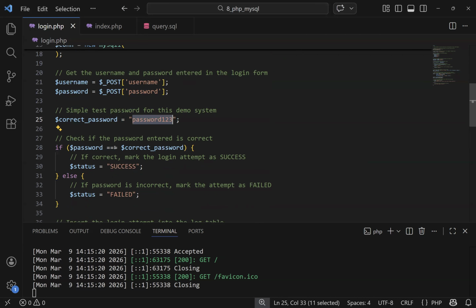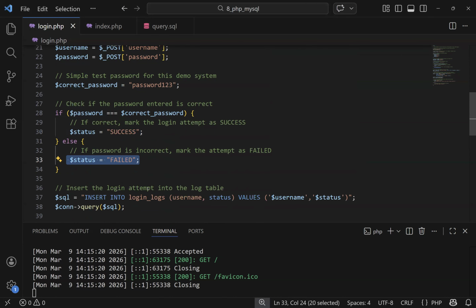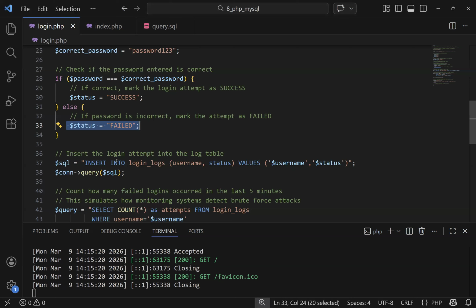If the passwords match, then the status is set to success. Otherwise, it's set to failed. Then every login attempt is stored into the login logs table. That means every successful or failed login becomes a log entry.